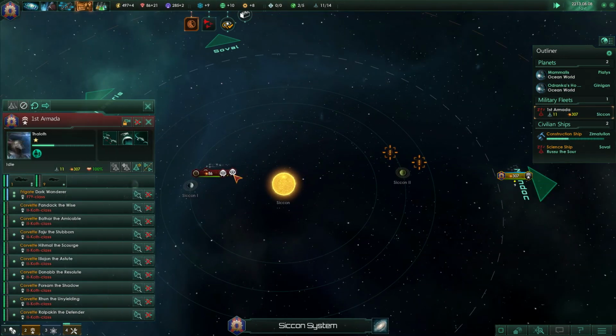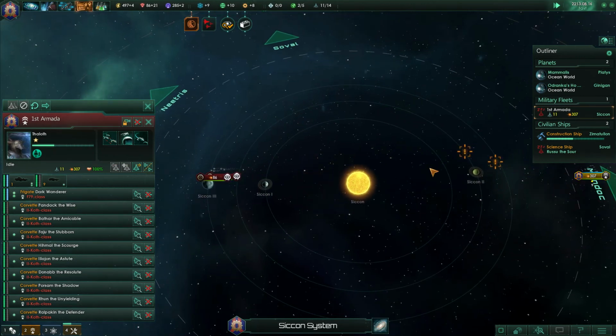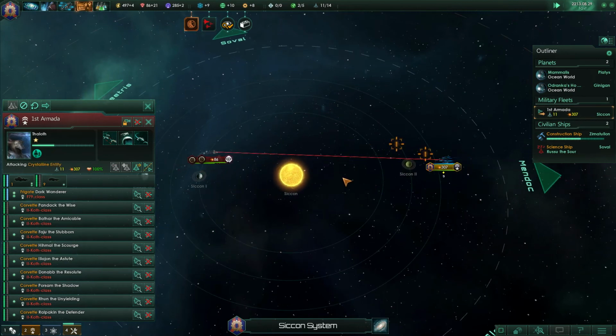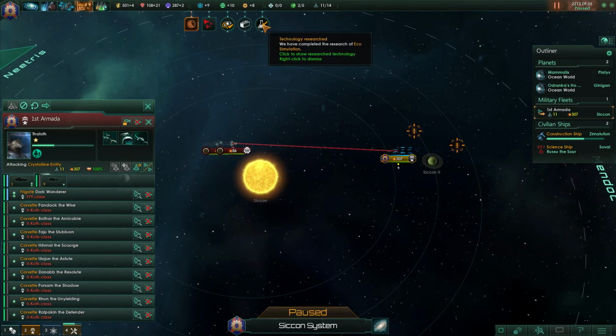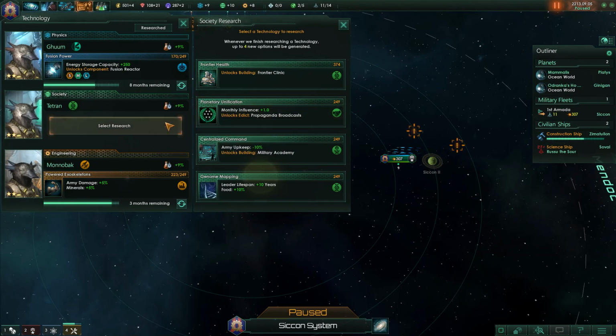System survey complete. All right, now they have also completed healing, but I think we'll take him this time. I think we can take him. We might lose a ship, but hopefully not. Research complete. All right, research. We got our hydroponics farm, so soon we will upgrade that. What do we want next?